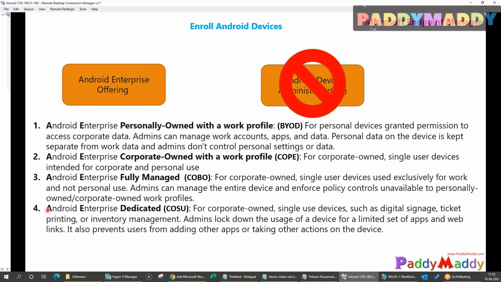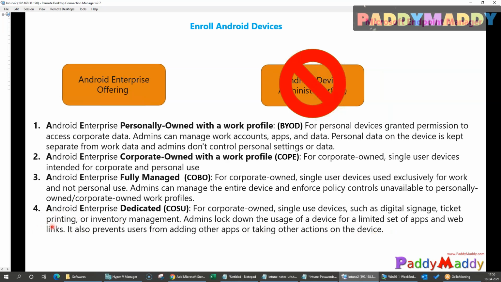Now, the other option is not, I would say, for users. This is dedicated. You see here, Android Enterprise Dedicated. In short, we also call it COSU. Why do we call it this? Let's take an airport example. You have a device there with an operating system like Windows 10, and there would be an application to check in and check out with your airplane ticket, or you can book the ticket, all of those things. That kind of device can be managed.